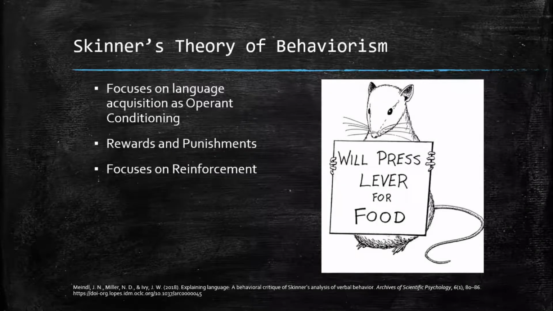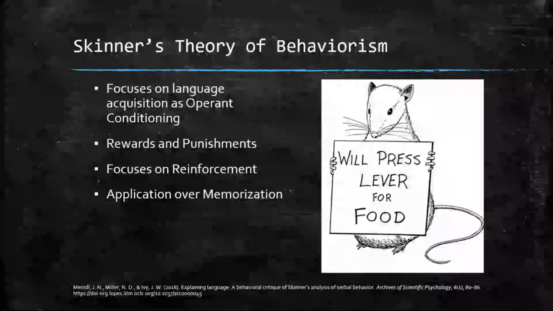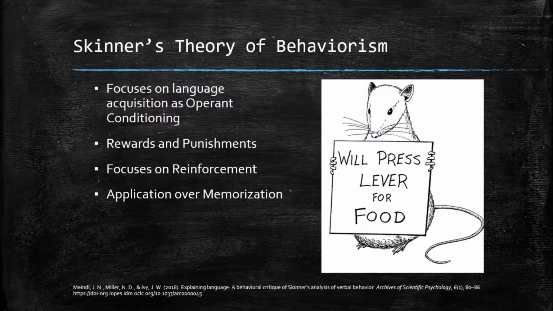What Skinner's theory of behaviorism is mainly focused on is reinforcement. We want to be reinforcing language on our students and having them practice it constantly. Through those behaviors and the reward and punishment, in a broad sense of the term, students' language will develop over time as we reward them and encourage them through their language acquisition process. Skinner's theory also is an application over memorization principle. So we want to be applying language, not just memorizing language. So we can memorize words, but we also need to know when and how to use them, which we'll talk about in the next slide.